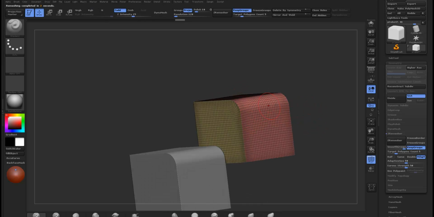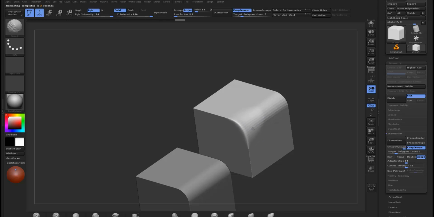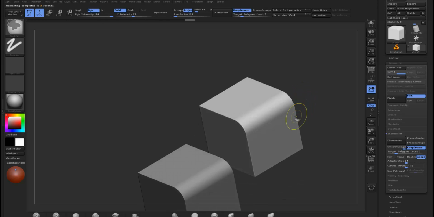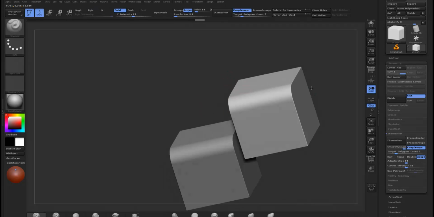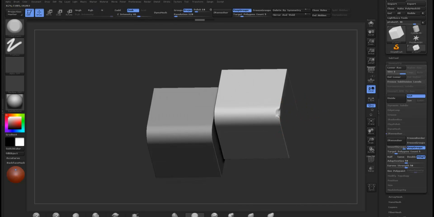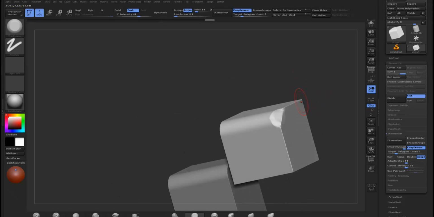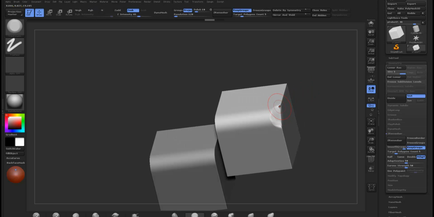And then you have this nice thing. So you have nice topology and you can subdivide it from there. And it's just clean. You have a good topology here. So that's just one of the great options you have if you use CREASE is that workflow. Which you end up with a cool, clean topology for sculpting.